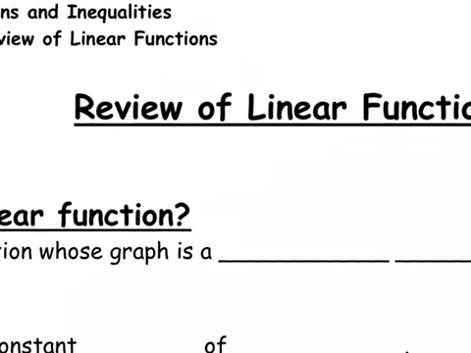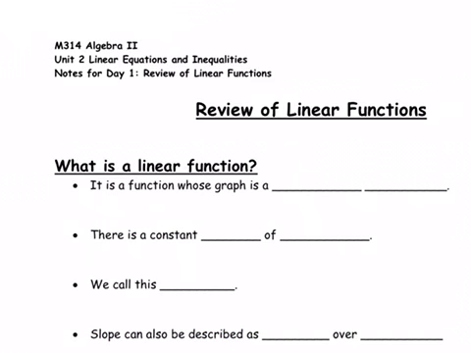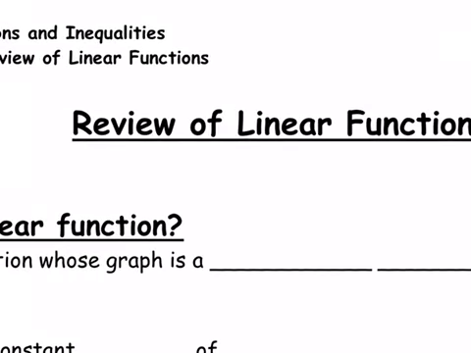A linear function is a function whose graph is a straight line. Right now we're going to take a look at the notes for Unit 2, Day 1, which is going to be a review of linear functions. Later in the unit we'll get to graphing linear functions, graphing compound linear inequalities and things like that, but right now let's do a quick review of linear functions. So a linear function is a function whose graph is a straight line.